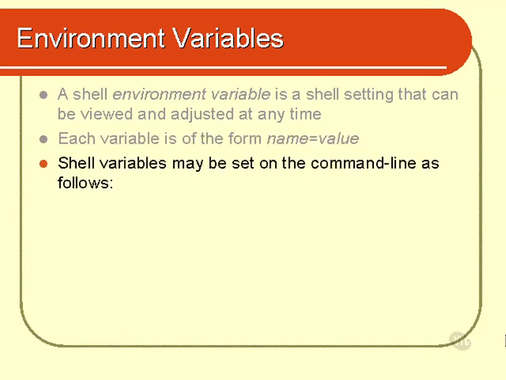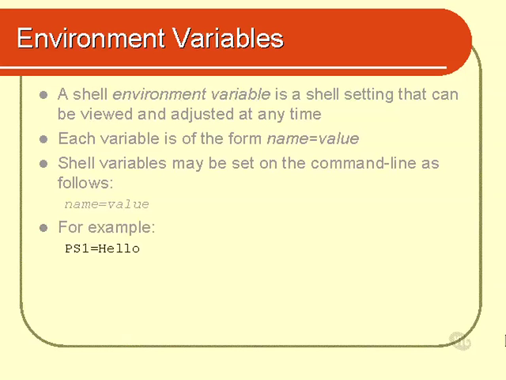You do it on the shell command line, and you do it as follows. You simply type in the name of the variable followed by an equal sign, followed by the value that you want the variable to have. Now, what does that look like? Well, you could type in the following exactly verbatim. You could type in PS1 equals hello, and that would set the value of hello into the variable called PS1. So if you like, there's a box, and the box is called PS1, and inside the box is the value hello.